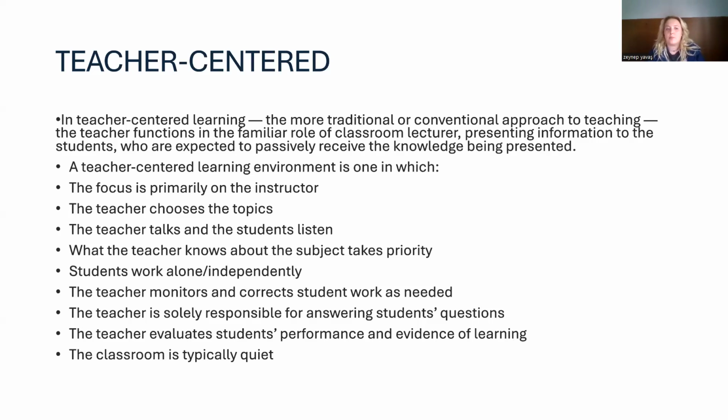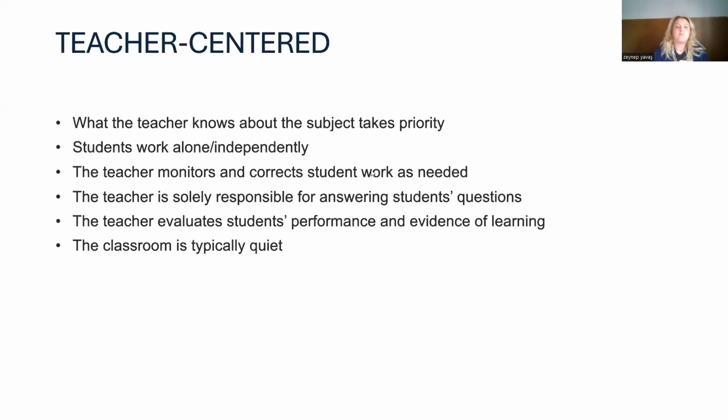The teacher chooses the topics, the teacher talks and students listen. What the teacher knows about the subject takes priority. Students work alone or independently. The teacher monitors and corrects student work as needed. The teacher is solely responsible for answering students' questions, and the teacher evaluates students' performance and evidence for learning. The classroom is typically quiet.